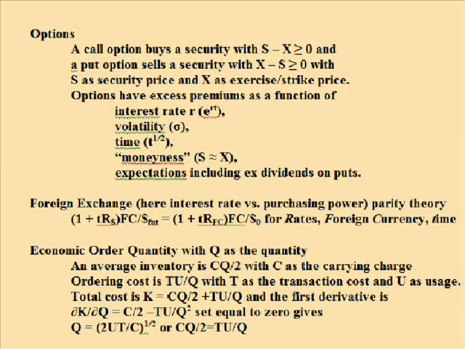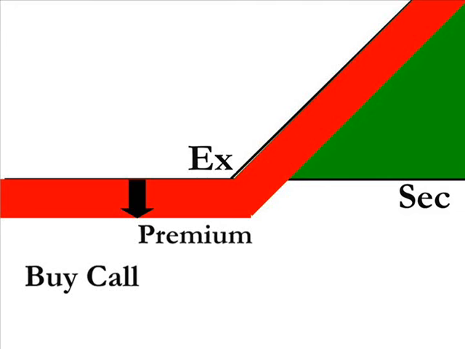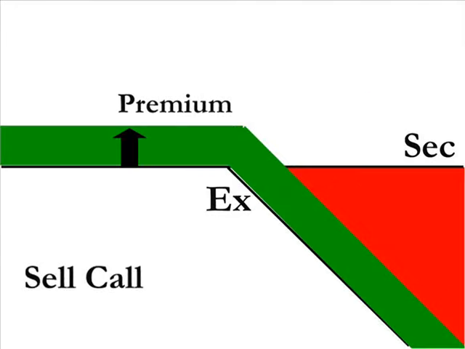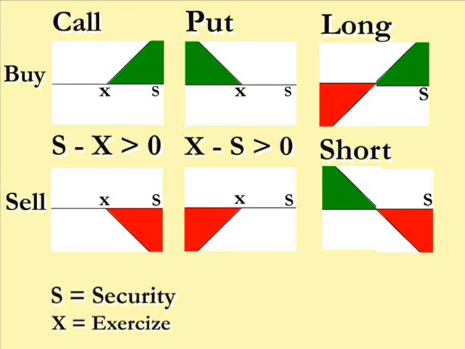Of significance are derivative instruments, including options, which are asymmetric future contracts that are one-sided, and they allow a person to buy at their election or sell at their election an underlying security, and they're respectively called calls and puts. Here's a graph of a call. You pay premium for that. Here's a graph of a call when you sell it. You receive premium. And here's a generalized graphic including puts, which are symmetric in the other direction.